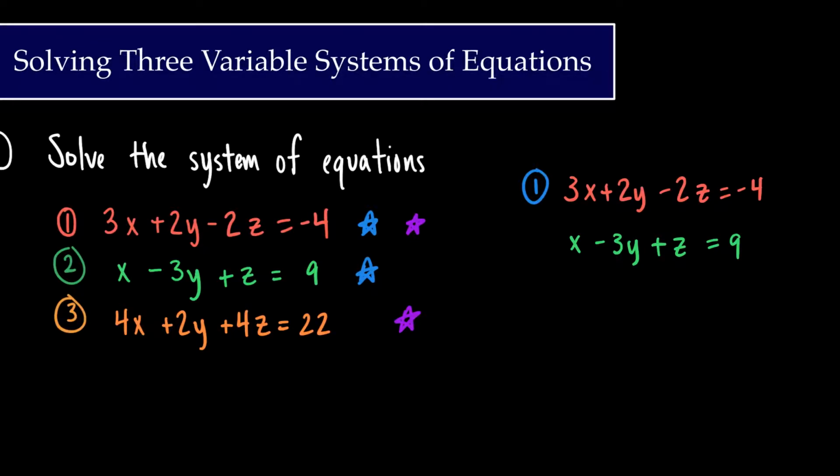And so our goal here is to eliminate the z's. To get rid of those z's, what I'm going to recommend is that you multiply the entire second equation by 2. The reason I picked 2 is because we want this z to cancel or eliminate this z. The only way to do that is if you have positive 2z, because right now we have negative 2z. So a positive 2 will do that. So let's rewrite the green equation now that we've multiplied everything by 2. We've got 2x minus 6y plus 2z is equal to 18. Remember, everything needs to get multiplied by 2 there.